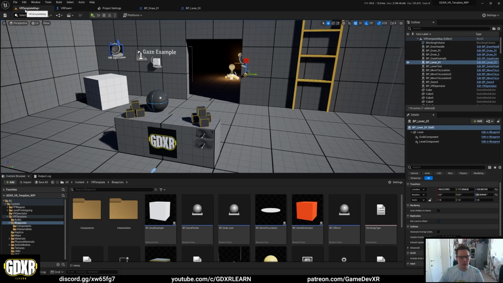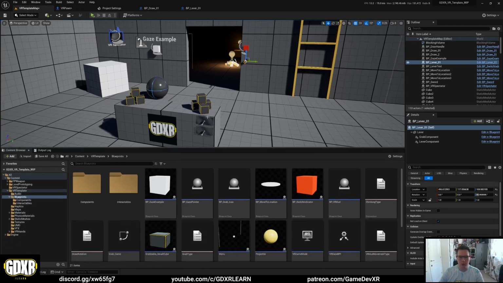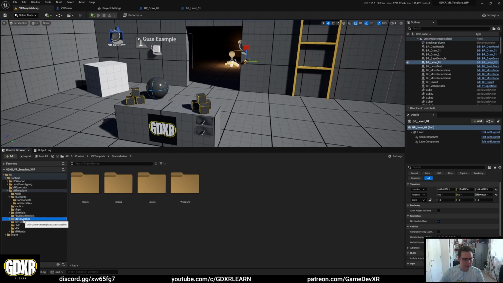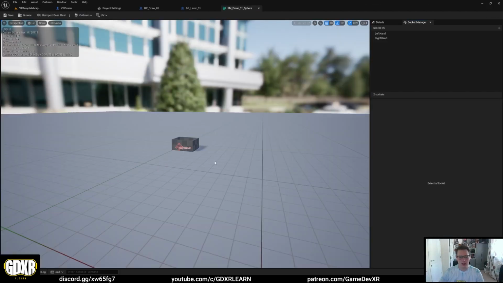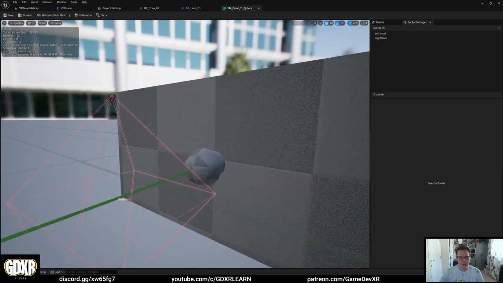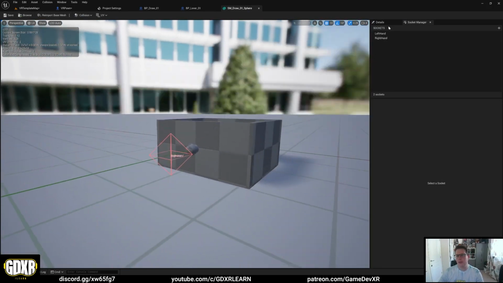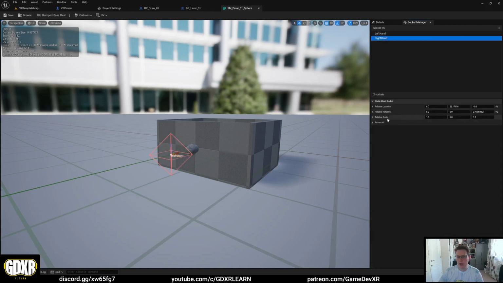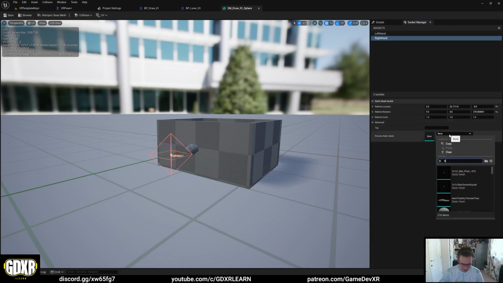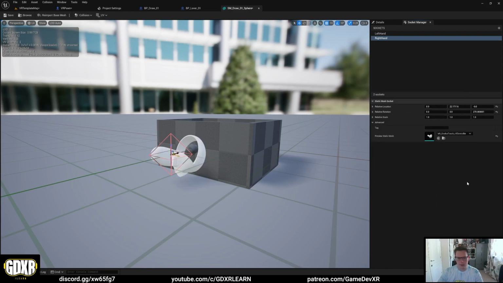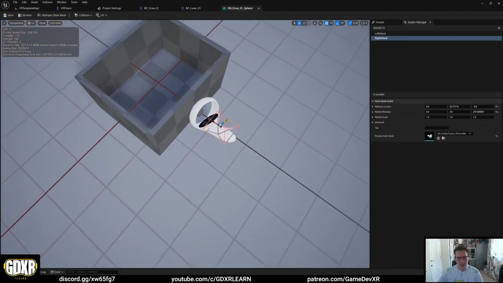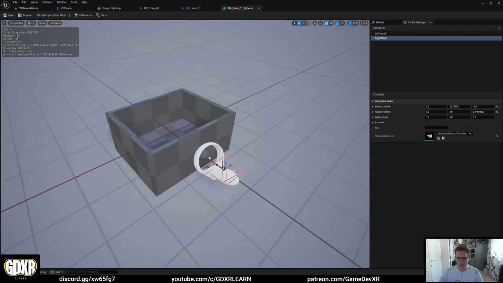One of the things I need to point out is that all of these static meshes, the drawer and the levers, have sockets built in, so they know where to attach the skeletal mesh hand. If I go to static meshes and open up the drawer, we can see that in this one we've got 2 sockets, we didn't need the first one. So we've got left hand and then right hand, and that's all you need. Where you place these will be where your controller appears. The easiest way to search for this is just to search Oculus, because our skeletal meshes don't show up here. So you can see whereabouts the controller mesh is going to be when interacting with an object, as it'll snap to these points. So that's just something to keep in mind.